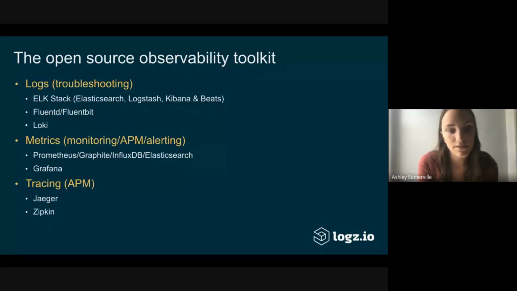For metrics and monitoring, Prometheus is definitely the number one we see. It's the most popular, it's native to containers, and it's the best solution for dynamic cloud environments. It was built for dynamic cloud environments. Graphite, we're starting to see less of, but still a good project. InfluxDB, definitely trickling down. And from time to time, we also see Elasticsearch as a database.